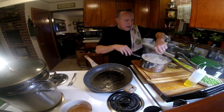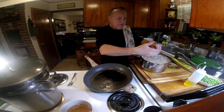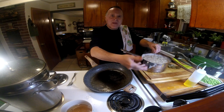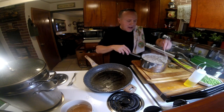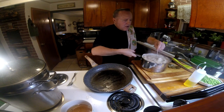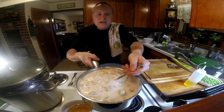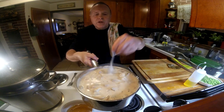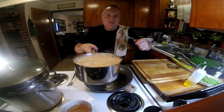We're going to reheat our pasta and then we're going to get a bowl and put the pasta in the bowl, a little bit of our cheese and chicken mixture, and then we're going to add a little bit of the cooked peas, and we're going to fix each plate individually just like you would in a restaurant. Okay, you can see everything here is mixed in. You see that, how beautiful that looks? And we're going to put this on a very, very low heat with a cover for at least a half an hour.